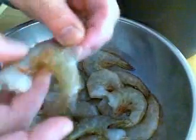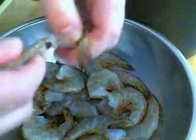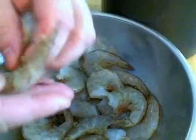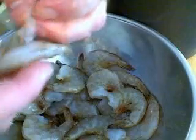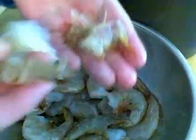And step one, I want you to take a pound of shrimp. These were shell on. I defrosted them. Now, very important to get the shell on. I want you to peel the shells off the shrimp. Reserve those for later, and we're going to make a quick little shrimp stock with our shells.